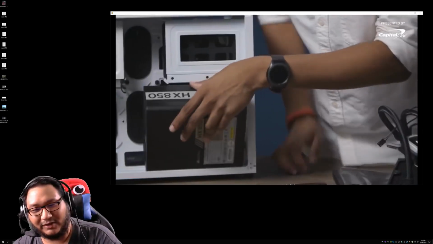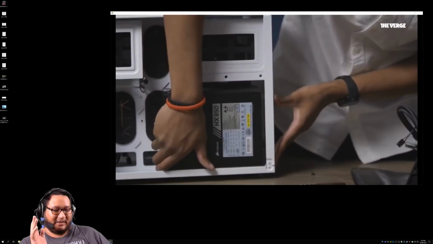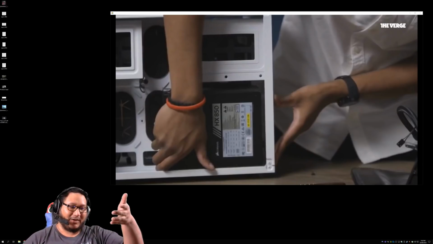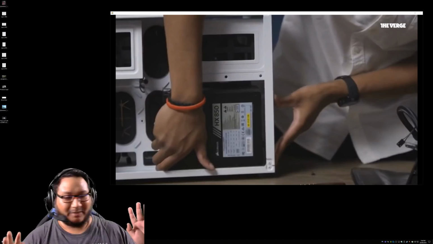Slide it in nice and easy until you have a snug fit. This is terrible. This is potentially a fire hazard because the fans on the power supply are on the wrong side. They're not breathing. They don't have any intake because it's essentially facing a wall on that side of the case. What the case is designed for is that the power supply fan should be facing outward so it could pull air in. This is a potential fire hazard.